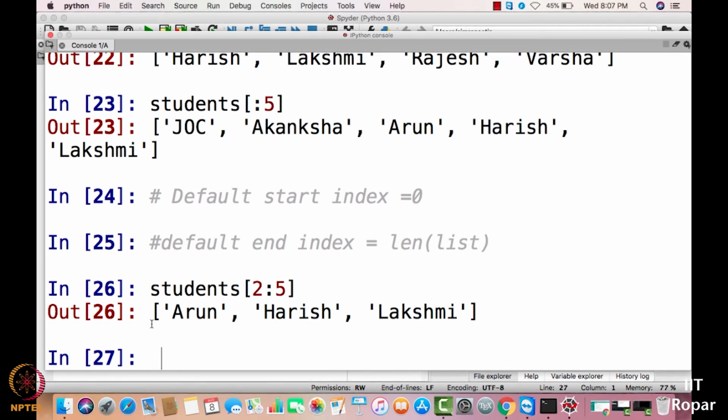So I would like you to try different data type lists. This we call data type. That is, the data is of type integer, or a floating value where the decimal point is there. It's a real number, something like that. It's a string or words, something like that. You try different types of data, different types of lists, different types of operations, and only by practice you can realize that lists are really flexible and they'll come in handy.